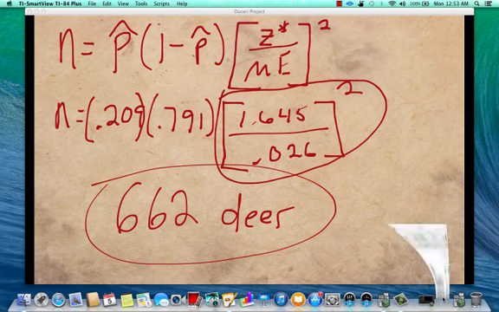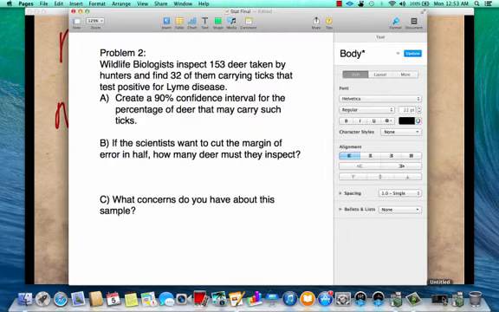Let's look at the last question here. What concerns do you have about this sample? Well, a lot of concerns. This sample may not be as random as what people might think. You're talking about deer taken by hunters. Well, what about the deer that are left on the side of the road? Or maybe they're not looking at the sex and the age of the deer.